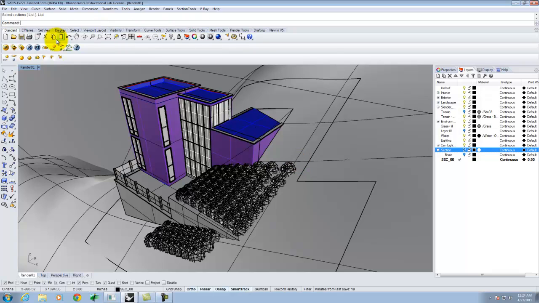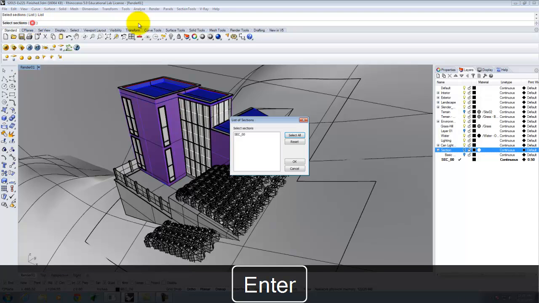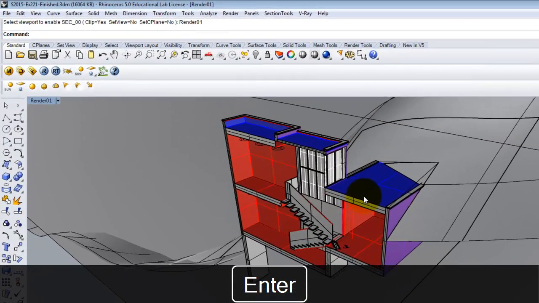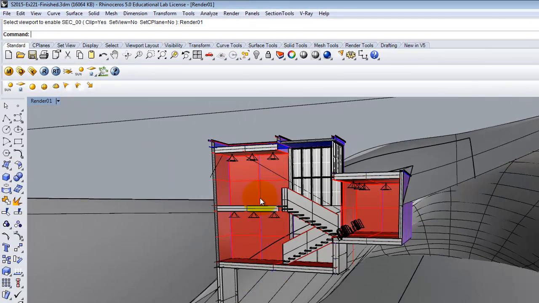Okay? The problem here is if we go to ST View, and I go back, and we say, yes, I want to see this, and I want to see it in render 01. OK, all that looks good. If I go to render this in V-Ray, right, V-Ray doesn't recognize the Section Tools cut. Really, really annoying. And I've had a long dialogue with the McNeel people who write Rhino and who write this plugin and say, why doesn't V-Ray recognize it? And they say, we would really like them to. And we've offered to work with them many, many times to make it work. And for whatever reason, V-Ray's like, no, we don't want to do it. So we have to do a workaround to make it work. That being said, we can still do it.